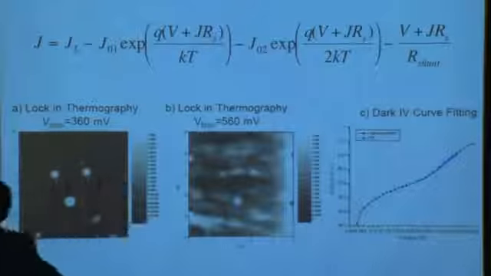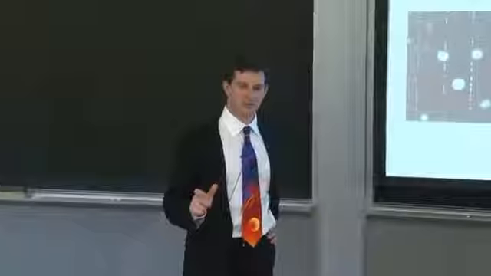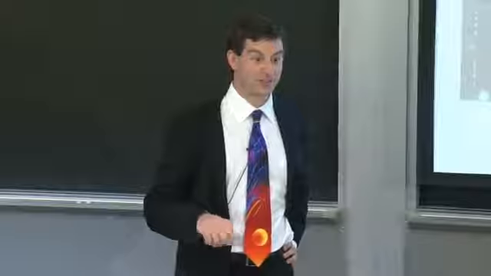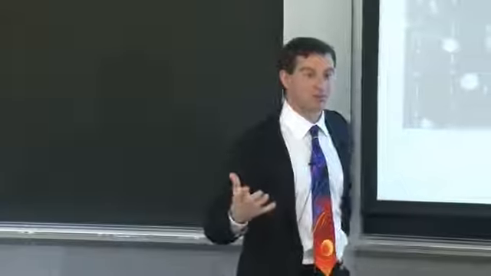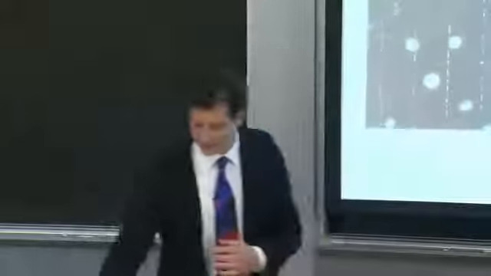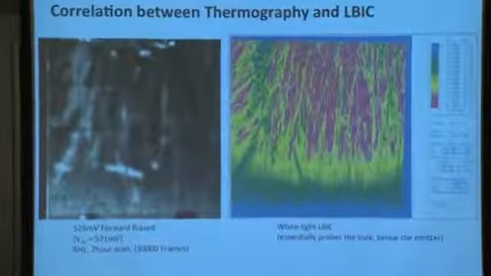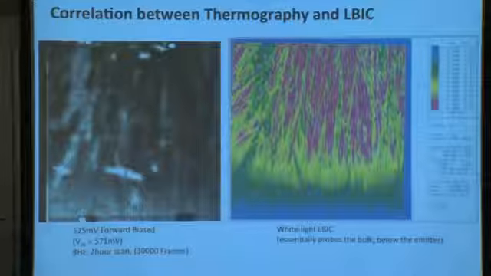Now I think, gee, if those really are regions of lower minority carrier diffusion length, I just learned about a method to measure minority carrier diffusion length, didn't I? What was that? Laser beam induced current method, right? Spatially resolved laser beam induced current. So I have at least one method of measuring minority carrier diffusion length. Let's put 1 and 1 together and see what we get. So we'll take this image right here and put it aside, rotate it, and put it right beside the minority carrier diffusion length map, and voila, you see how those wispier features are corresponding to regions of lower minority carrier diffusion length.